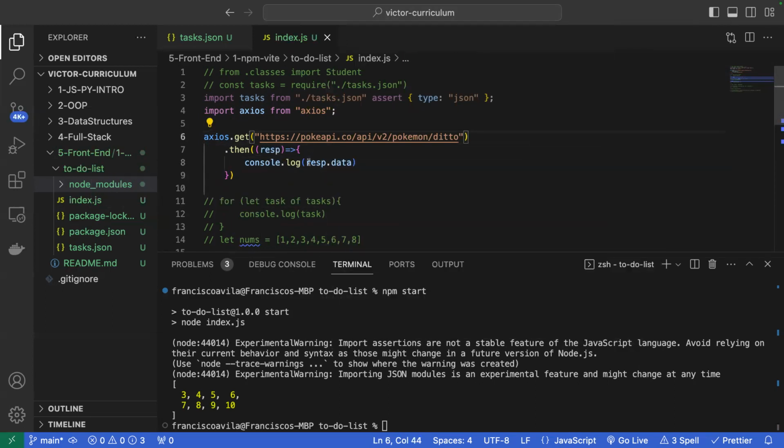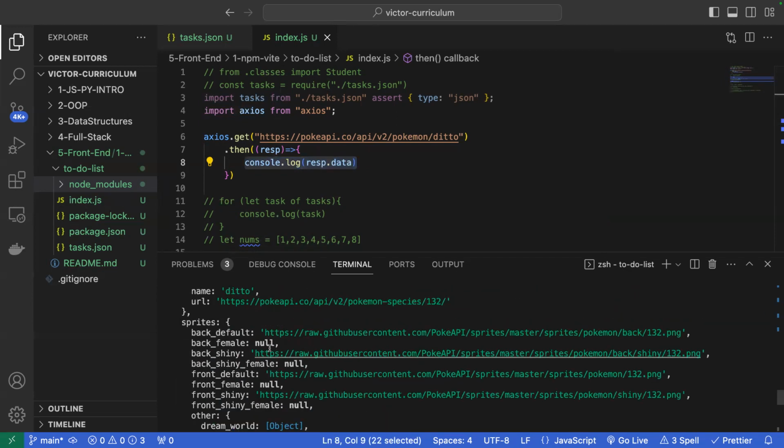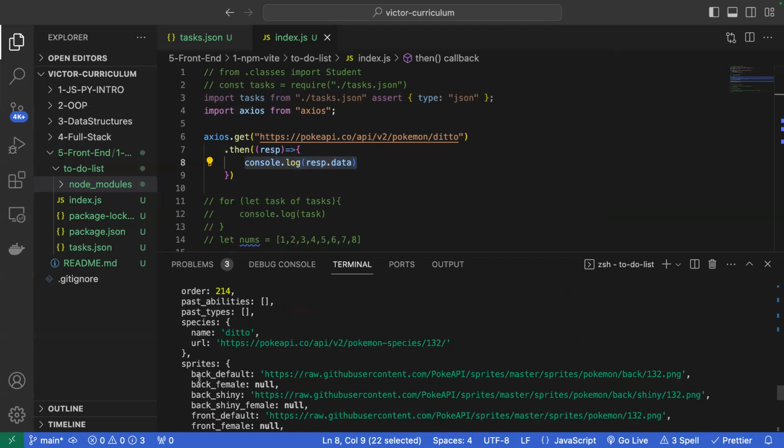And before, we didn't have this .data attribute. We had to turn it into JSON, return a JSON object, and then we had information within it. Well, now with Axios, it already interprets it into JSON, and we can interact with response.data. So now when I run npm start, we can see that I'm getting an actual response from the Pokey API already.